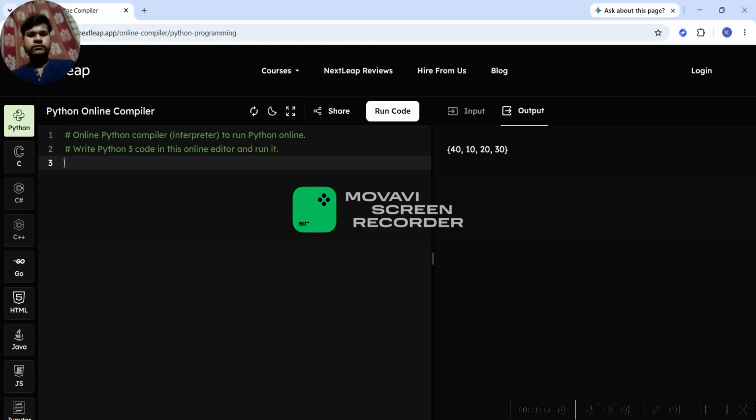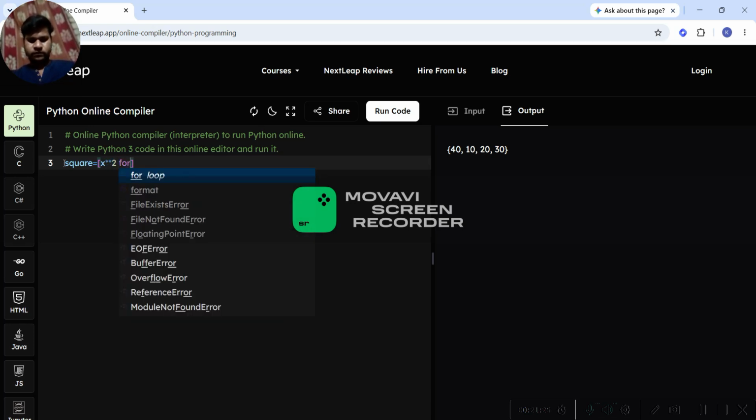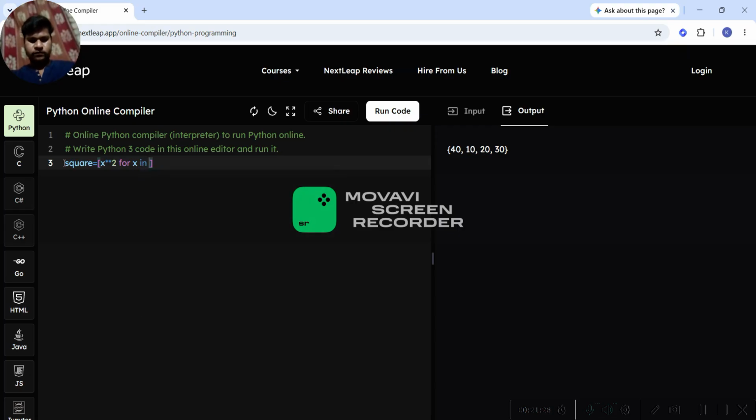Example: squares of numbers. Print squares. Now output comes 1, 4, 9, 16, 25.